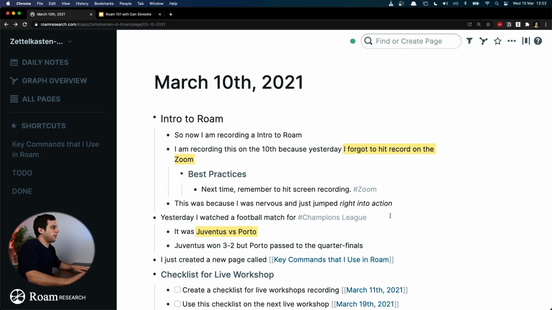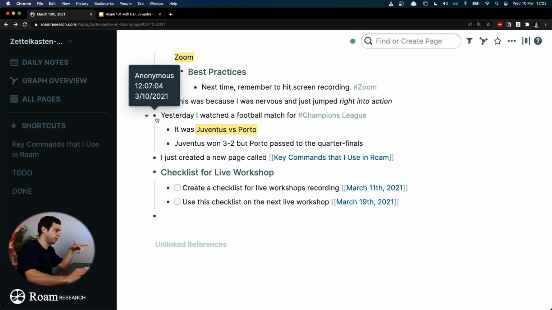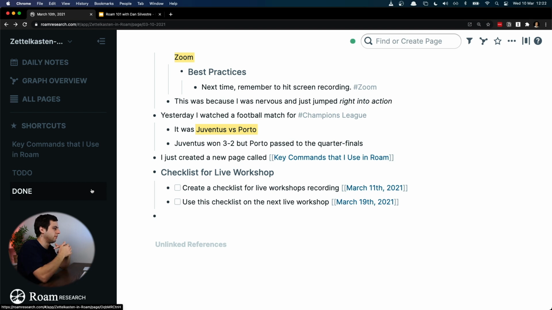Right, and I think that's everything that you need on Intro to Roam. We learned about formatting, we learned about daily note, we learned about inputting, headers, key commands, the sidebars, create new pages, linking pages by using hashes or double brackets for more than one word, and also how to create your first page, which was the Champions League, the key commands that I use. We talked about to-dos, create a checklist, date futures, the to-do and the done that Roam automatically creates. And we also talked about how to reference blocks.